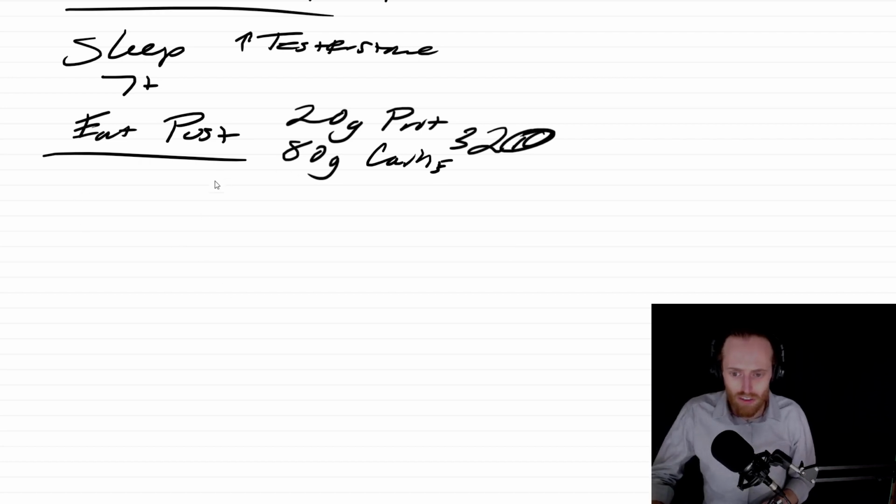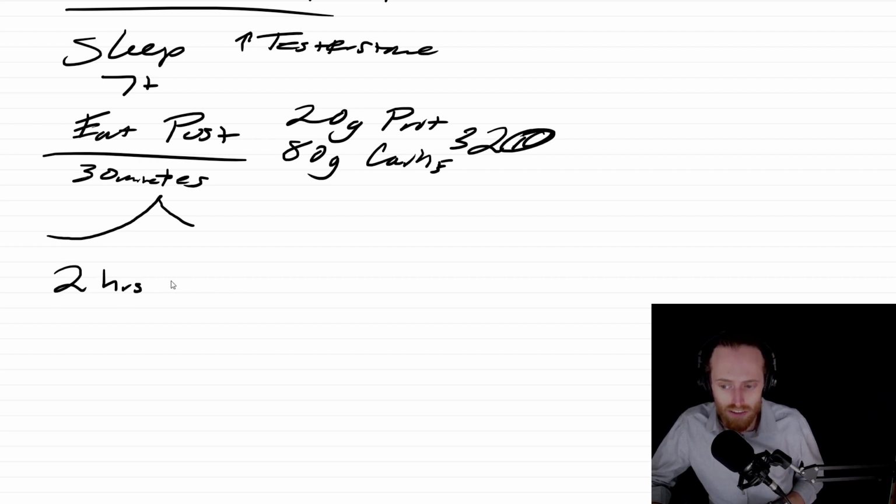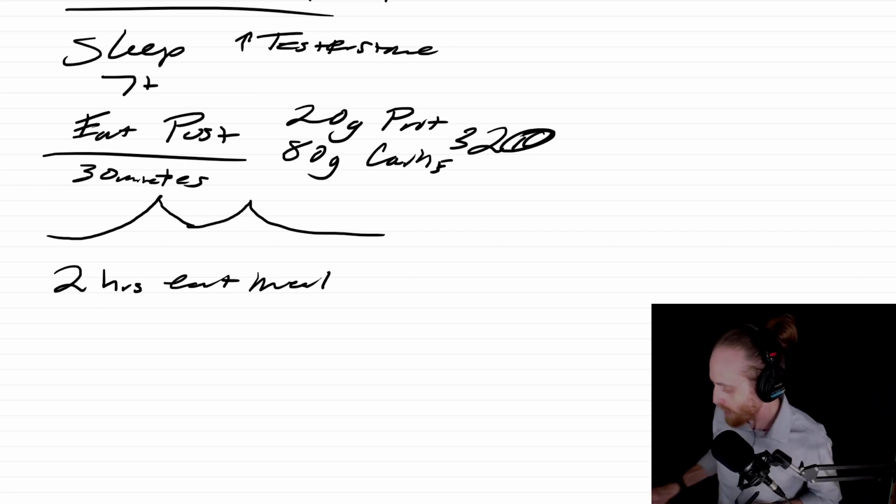After you eat your post-exercise snack, what we see is protein synthesis, which is you rebuilding protein, increase, which is really nice. And then it'll start to go down. You usually want to eat this post-workout snack within 30 minutes. And then afterwards, about 2 hours afterwards, just eat a well-balanced meal. So this will cause another spike in protein synthesis. You get a double spike there. So that's a really good benefit. Just means more muscle growth. So another tip there for gaining muscle mass.